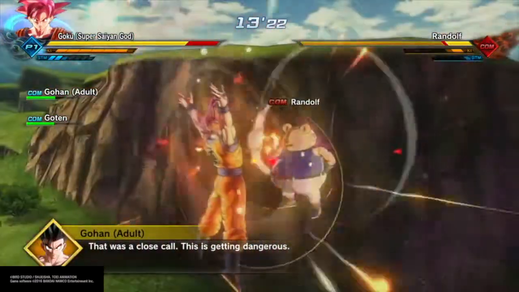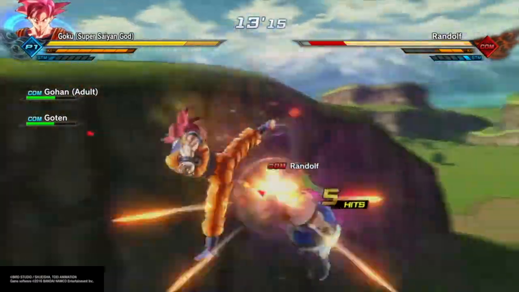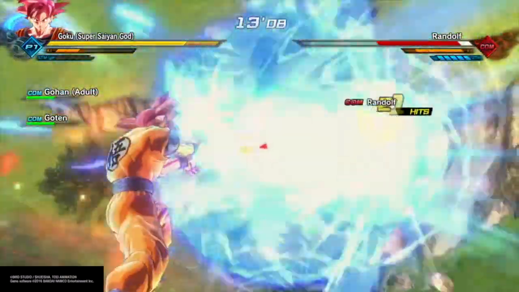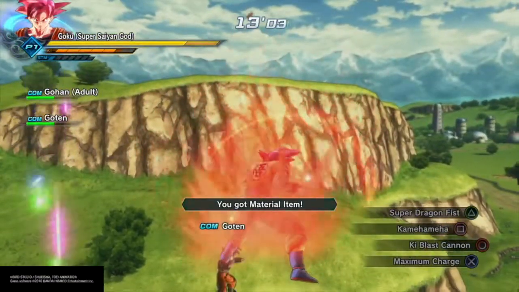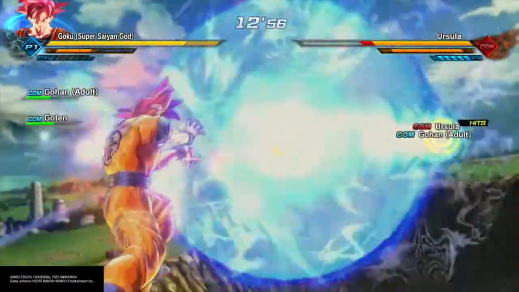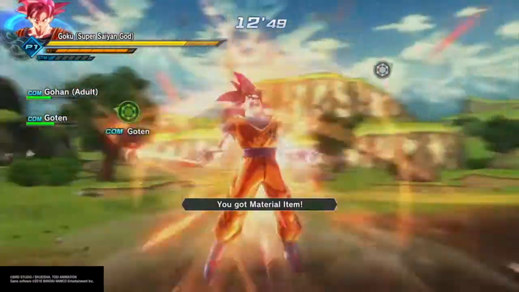Wait. Oh my god. This is getting dangerous. Why did it not register? I'm shocked. Die. Super Dragon Fist. Super Command Bama. And he's done. Charge it to the max. Finish up over here. I'm actually gonna go for the Super Command and finish her off. Charge the key.